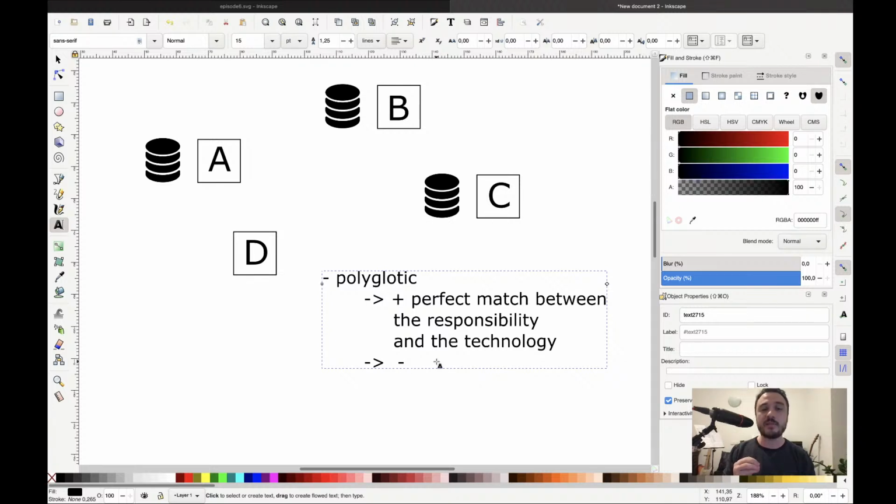When you take advantage of the polyglottic characteristic of a microservices system, always take it with your head on your shoulders, meaning don't choose a technology just because you find it fashionable, just because you think it's nice, but choose it when it really solves a problem, a concern you have. So say you have some data you want to implement some data analysis on, then you probably choose Python, and you take advantage of the polyglottic characteristic then, because you probably won't be able to achieve the same thing with Java technology, or you can achieve it, but it's much more difficult. So you choose Python instead because it gives you more opportunities, and that's a good thing. That's an example of taking advantage.